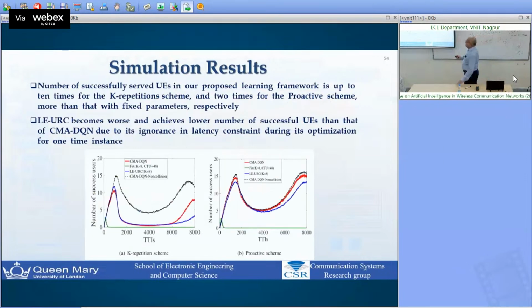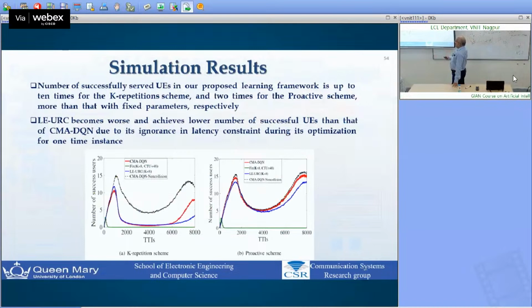Now we can see here, this one is a fixed value. The green line is fixed. Fixed means the number of CTU is fixed at 48 and repetition is fixed at 8. So for the bursty traffic, the number of active devices increases suddenly, but fixed means we fix the CTU, only 48 available. We are not going to change it. Repetition is fixed at 8. Then the other one is load estimation. In the load estimation, we fix the repetition K at 8.